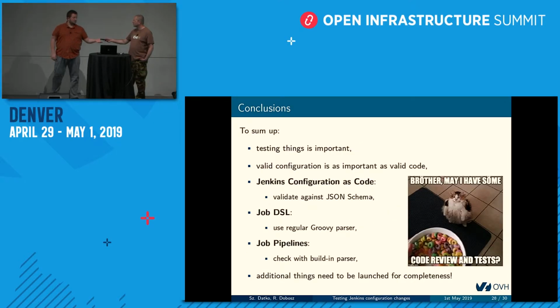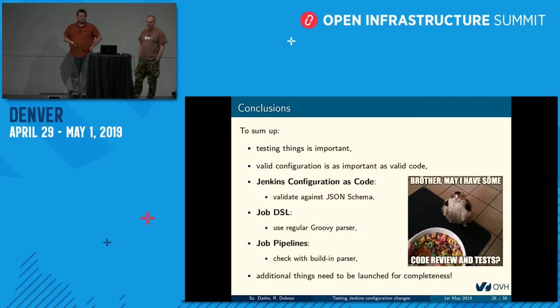Okay. Conclusions. So finally, we come to conclusions. Now, I would like to point your eyes to this magnificent, lovely cat. And notice how it begs you. Obvious things are obvious, but tests are important, and this cat wants you to remember that. If you use Jenkins with any of these 3 plugins, please keep in mind how you can automatically verify and test the correctness and make them rock solid.